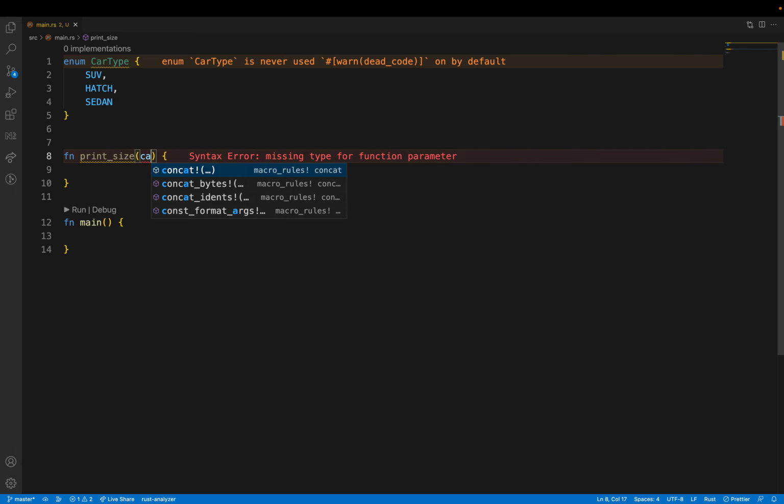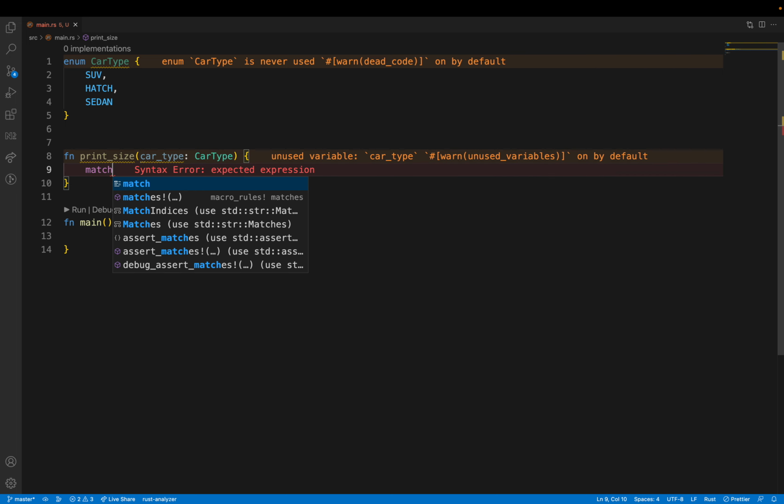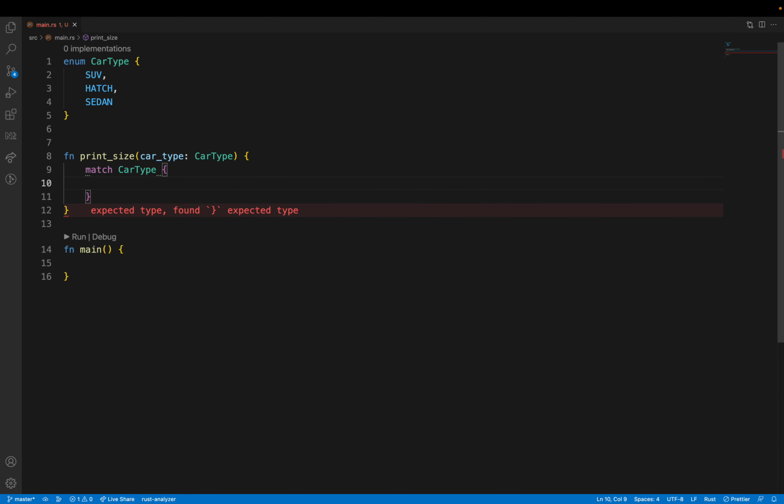It takes a car type, and then, like you would use switch case in most languages to handle all the different possible outcomes of an expression, here in Rust you can use something called match. If you write a match statement, it wants you to handle all the different cases that can show up, right?